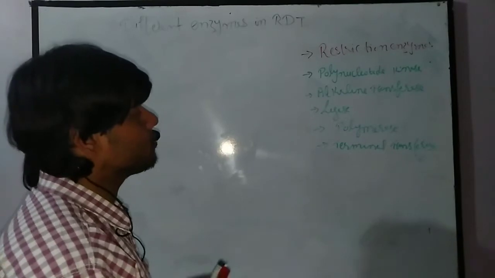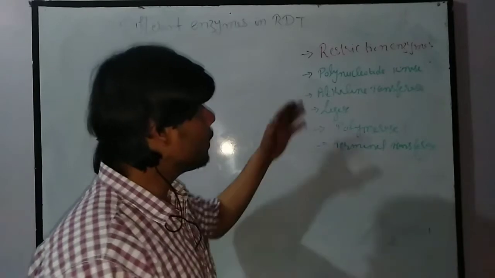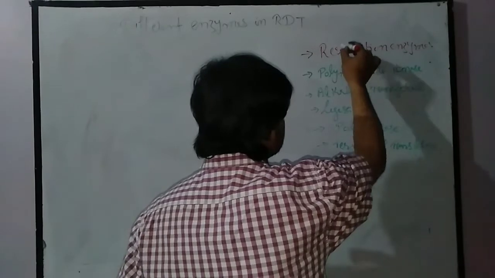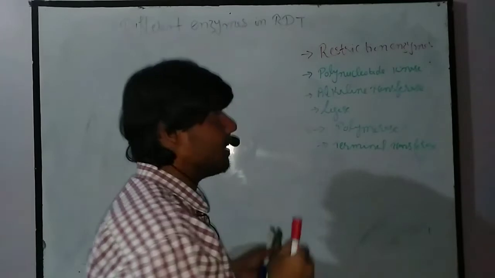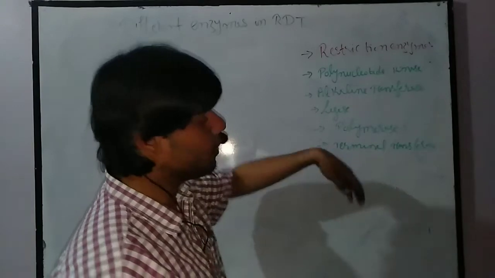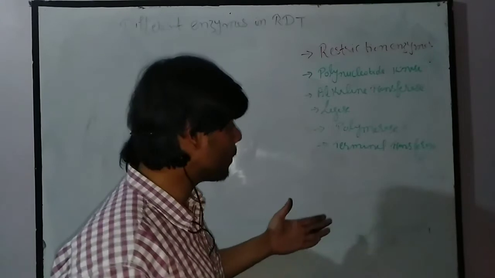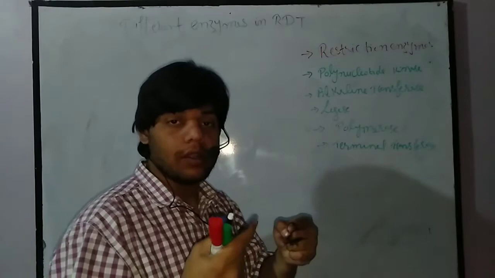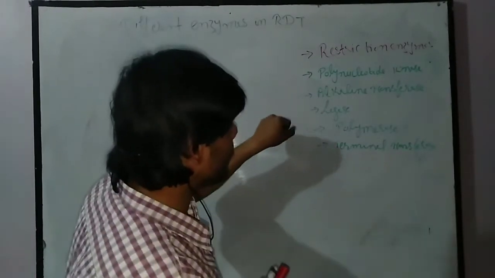There are some other enzymes as well, but these are the most important enzymes which we use in recombinant DNA technology. Inshallah, in future video lectures we are going to explain restriction enzymes as well as alkaline phosphatase in detail. In this video lecture we already explained DNA polymerase enzymes. They just add the nucleotides one after another, and we also talked about how ligase can seal the nick between two nucleotides, meaning that it can add the phosphodiester bond.